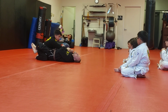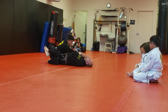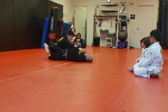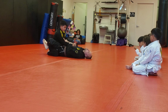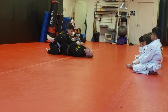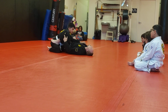Now, I tell kids to pull it across, and they sometimes give me this. That's not what I want. I wanna pull almost just to my center line, okay? Just a little bit across my center, okay? Does that make sense? Now, the next thing I do is put my foot on his hip. Now, eventually, step one and step two can become one move, okay? But for now, I want you to get used to going 1, 2, just so you get used to making that its own step, okay?